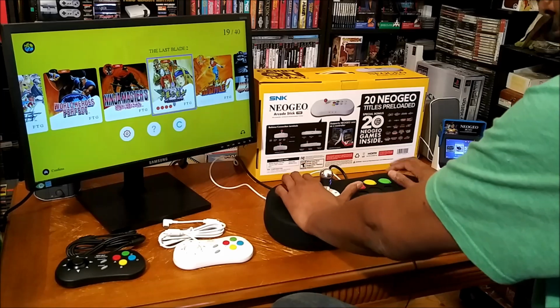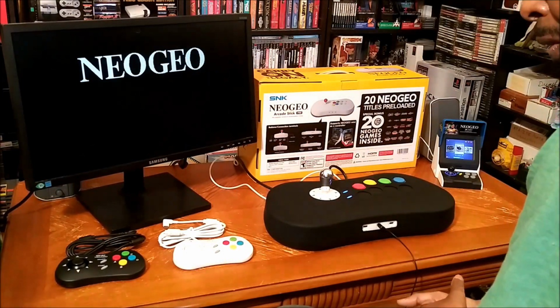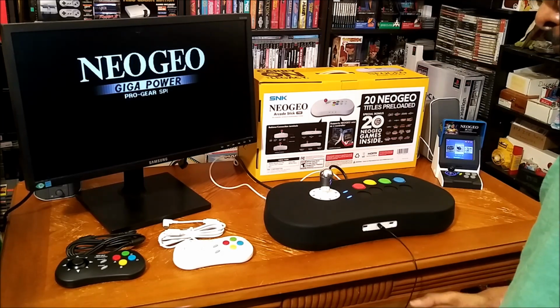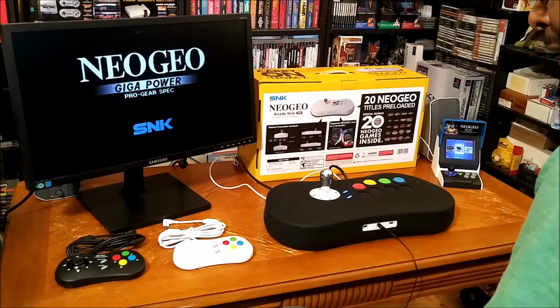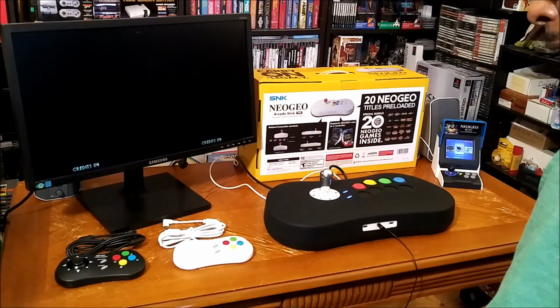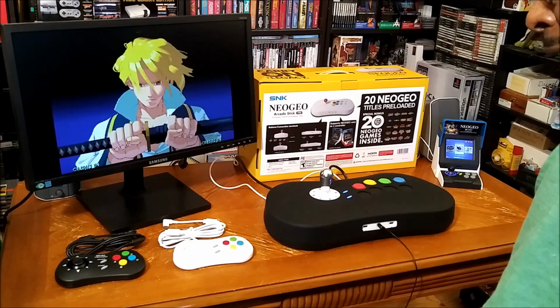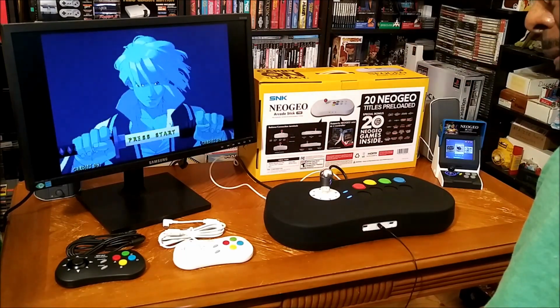And it plays pretty decent too. We'll take a look at it and just see how it plays. You see it loads right up. You can do save states just like the Nintendo Mini and stuff like that. You could do all that type of stuff too. But I'll let this intro go in since I like this so much.